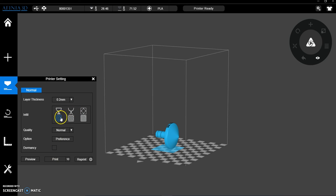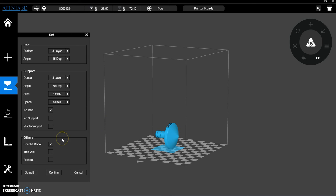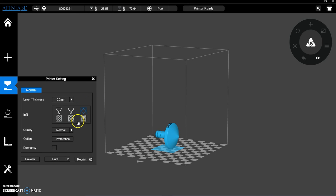And here, so we're not wasting too much of the material, we're going to switch to a lighter fill. So it's still going to be solid around the letters. It's going to have a minimum wall thickness. The surface is going to be 3 layers. So anytime that we have a surface like this, or around here, or around the letters, it's 3 layers thick that's just solid. And then the inside is going to look like this, where it's going to be spaced apart, and it's not going to use as much plastic, so it won't cost as much to print. We're going to go ahead and click print.